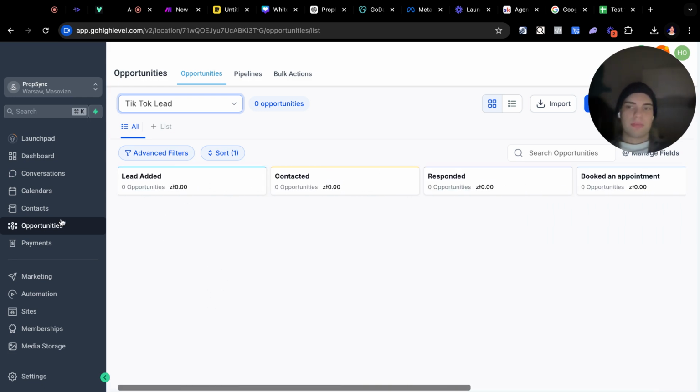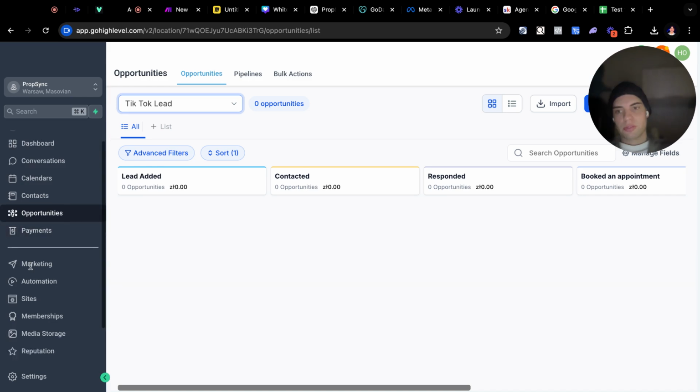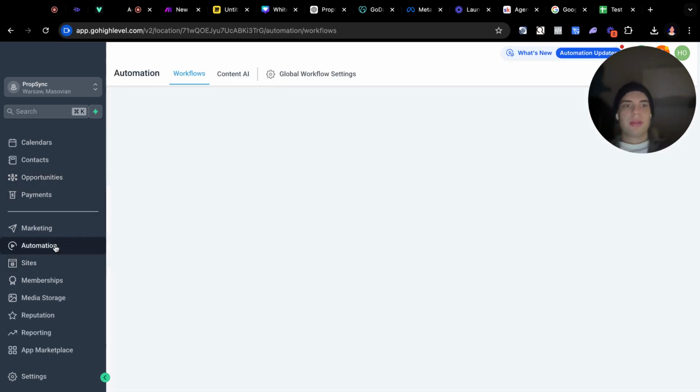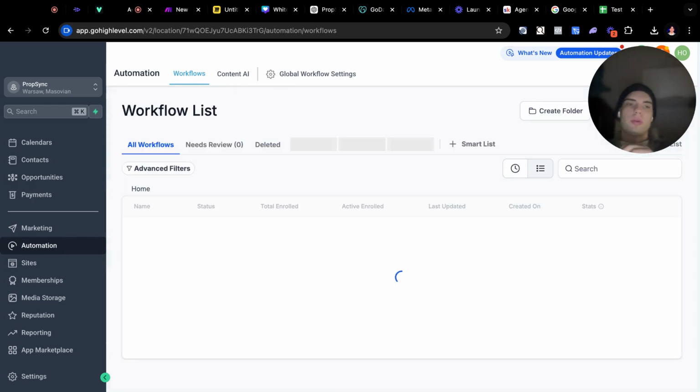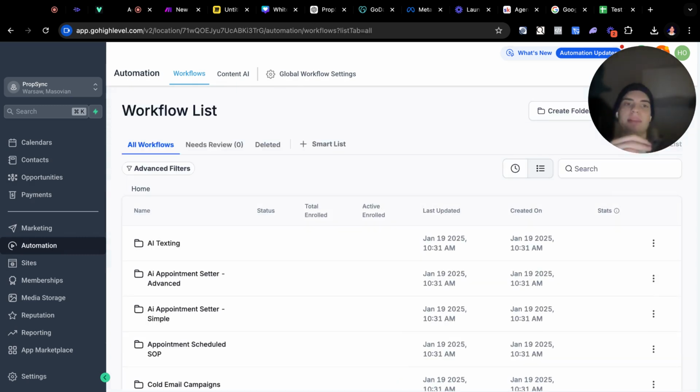But we want to add Mr. John Smith to this opportunity, which is TikTok lead. So we need to create an automation in which when we add a tag to a certain name, it will automatically go to the opportunity that we want.